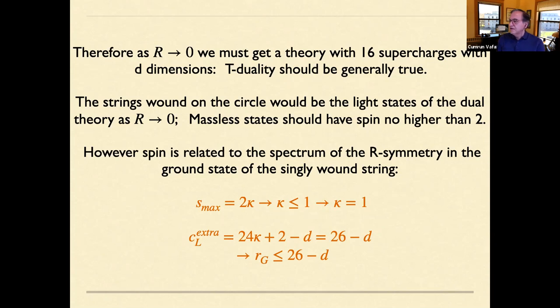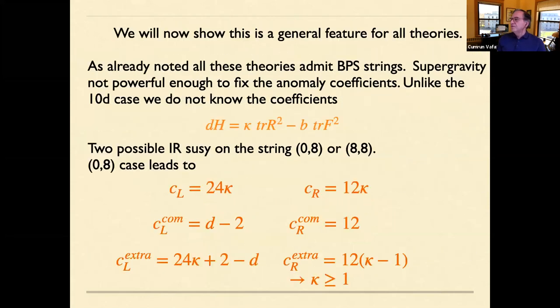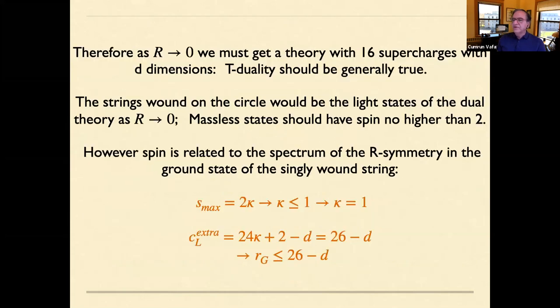This implies that the right mover has no extra central charge, and the left mover has extra central charge 26 minus d. Now, if you have any current algebra, it better live on the left mover side, and therefore its rank is going to be bounded by 26 minus d. So we learned that the rank of the group is less than or equal to 26 minus d. I forgot to mention that supersymmetry also implies that this coefficient B is not zero. It's necessary to argue this, because the current algebra should show up as a current algebra on the string, and therefore this implies a bound on the rank of the group being less than or equal to 26 minus d, which is what we had anticipated from string constructions.